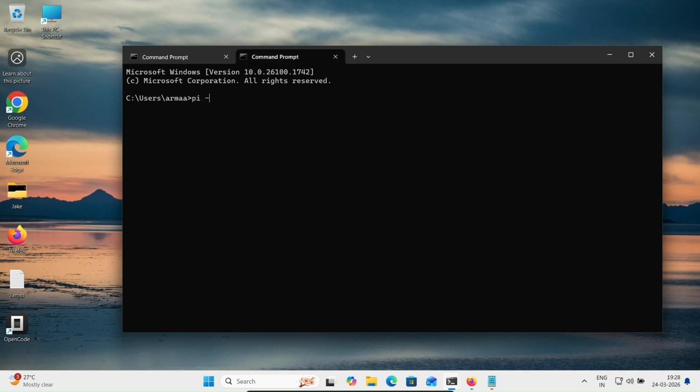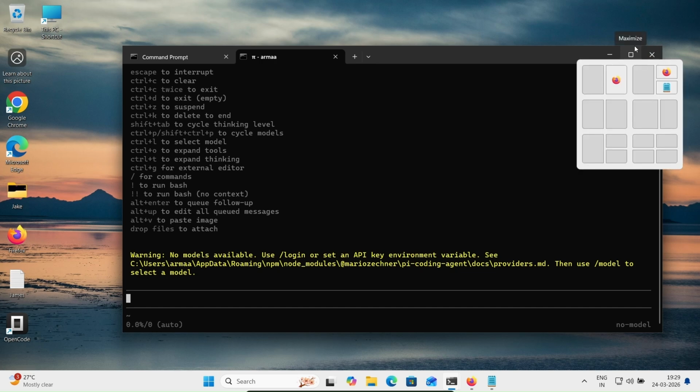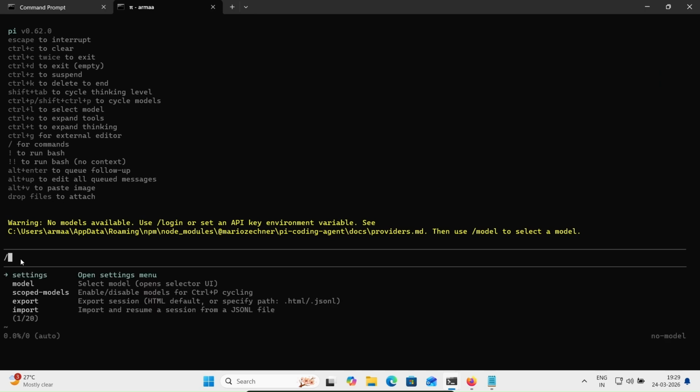If I write pi --version, you can see version 0.62.0 is installed. Now if I write pi, it does some download and then this comes up. First, let's click on this.